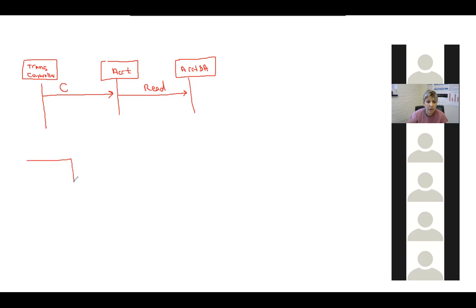Now, the other method too is saying that when you come into the bank, transaction controller, and you have an account, you need this information in the memory.